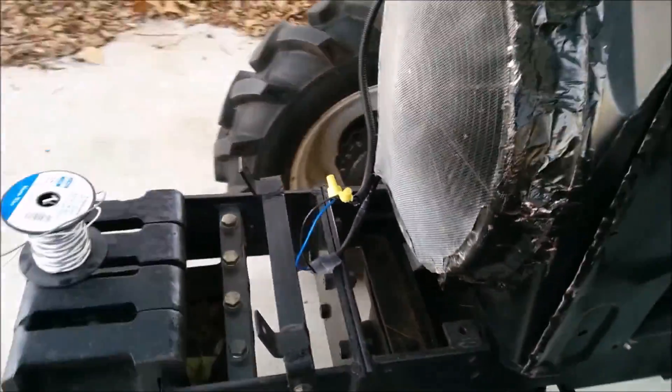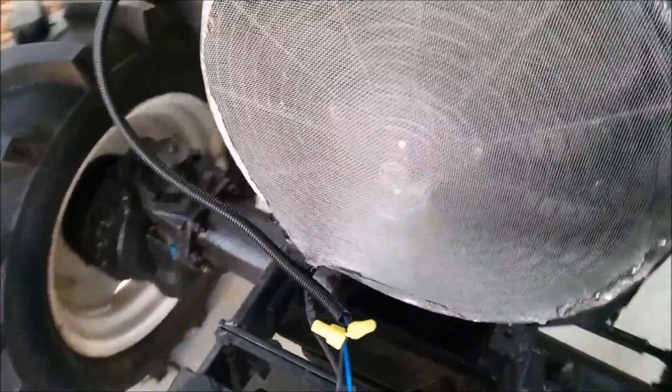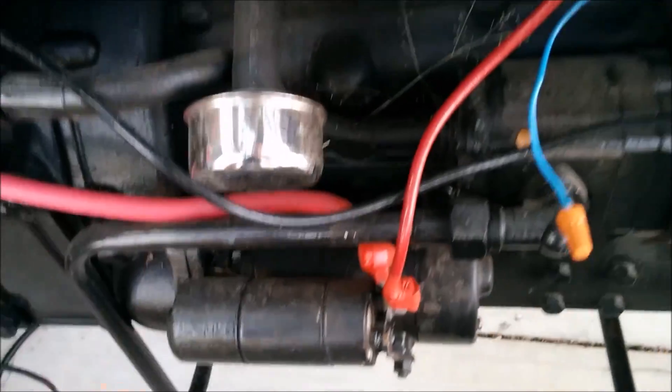We relocated the battery from its original location, which was right here in front of the radiator blocking 70% of the radiator airflow. We relocated that back here to sit on this fender, with this easily made battery case out of some angle iron, and there is the 840 cold cranking amp battery. And then there's some massive battery cable which just runs down along here up to the starter motor, and then the alternator goes right down here to the main battery line.